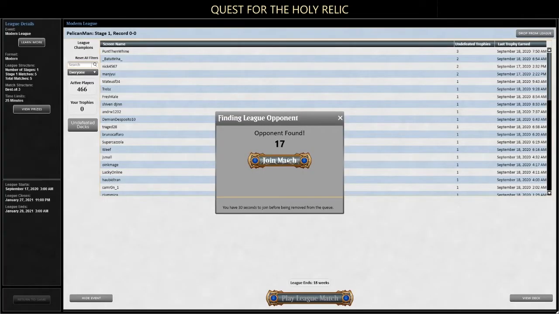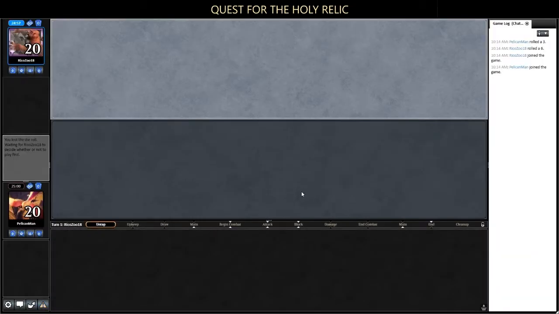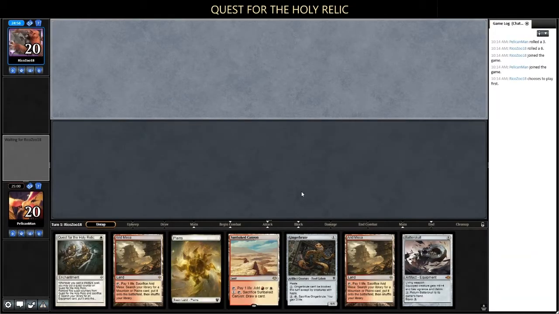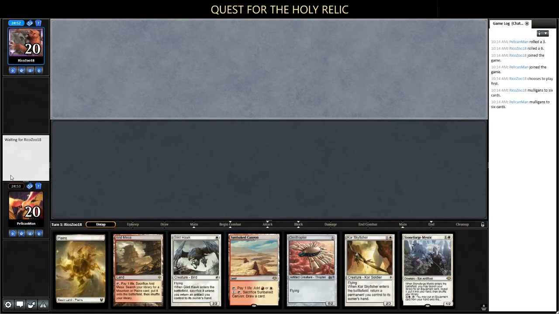Alright, looks like we found our first opponent. Let's get match number 1 underway. Okay, so we're on the draw. I like that we've got the quest, but I think we just have to mulligan this. This hand's better. We'll keep.